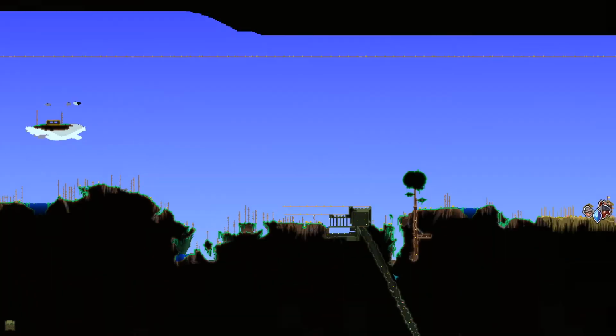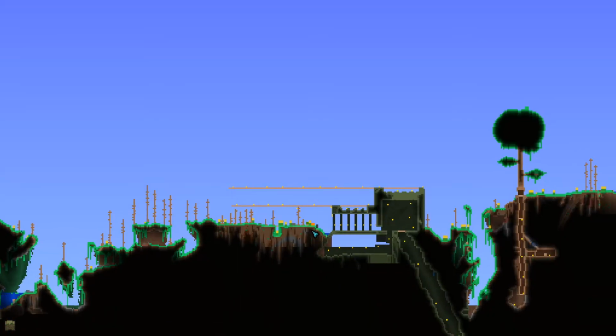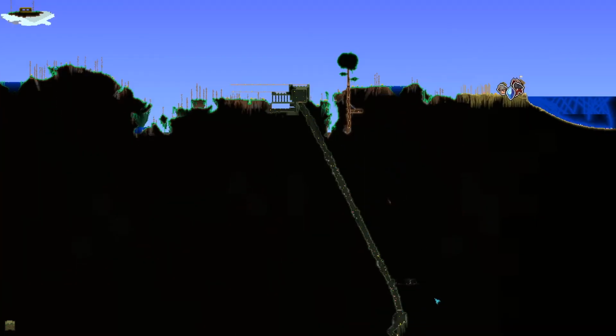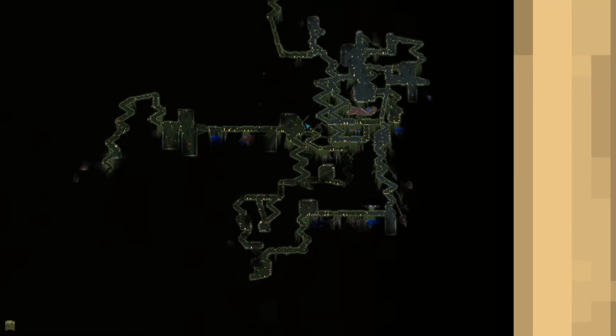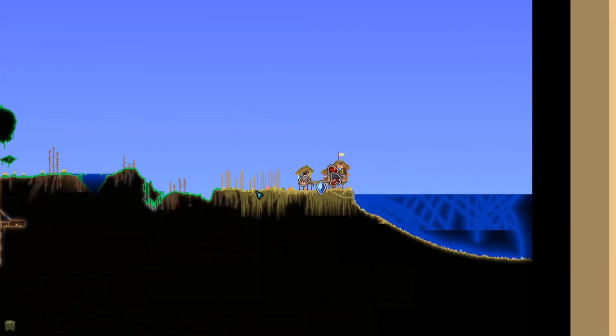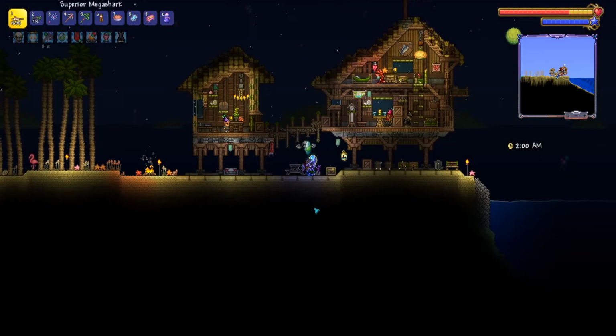Come over here. You can see my dungeon. I got my little Skeletron arena here. My ammo box, Bast statue for the defense bonus. Big old dungeon right here. I haven't even finished exploring it yet. And we'll come over to the fishing village now.